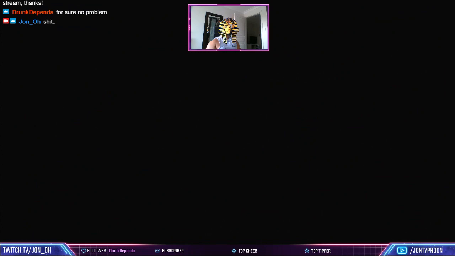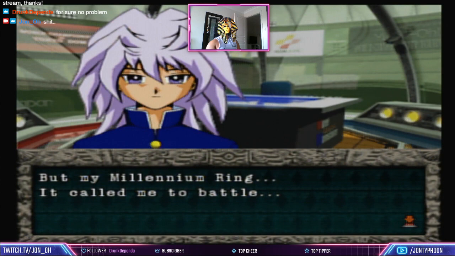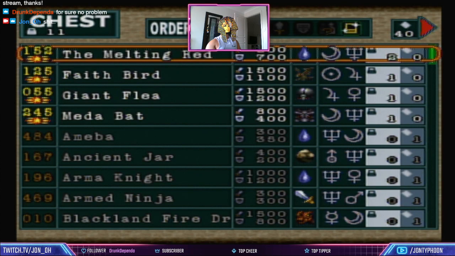So now we are going to be up against... Bakura. It's odd, I had no intention of joining at this tournament. My Millennium Ring called me to battle. Good to see you, it's high time you prove who the real Game Master is. The Pharaoh. I'm not Yugi, I am the Pharaoh.